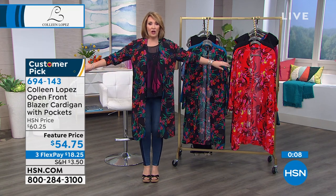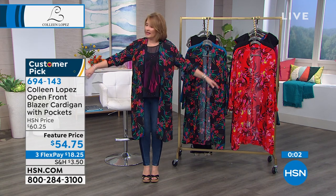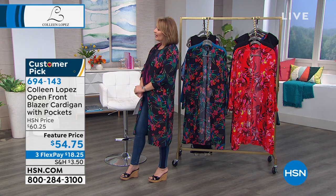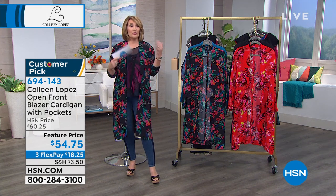All sizes are available. I would stay totally true to size on this — it runs on the roomy side. I would say go true to size, Val agrees it's a little roomier, which is intentional — it's not tight, not structured, and yet still very polished. It's the trend to be kind of slouchy, cool, calm, and just effortless. You could even belt it if you wanted to. If you're ordering, thank you so much. Black is very popular — use express ordering for the quickest way to get in. Teal, black, red, and the floral are still available.